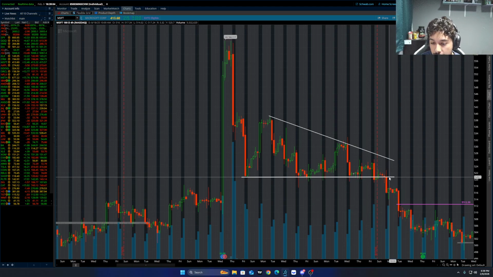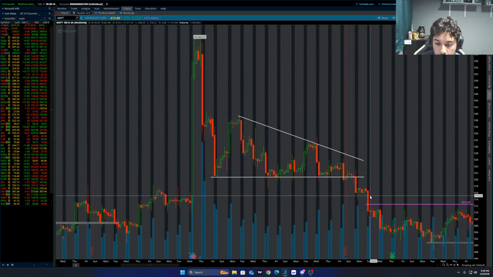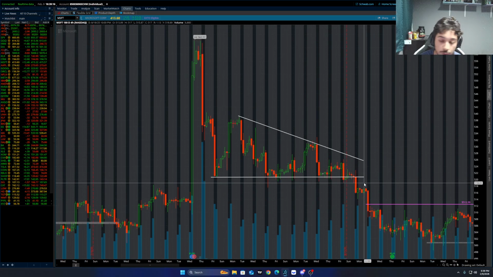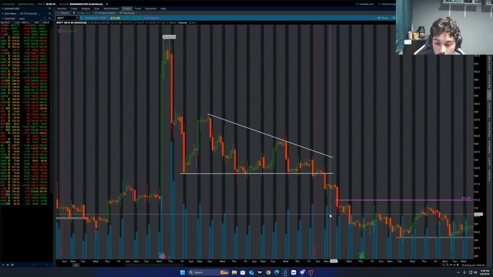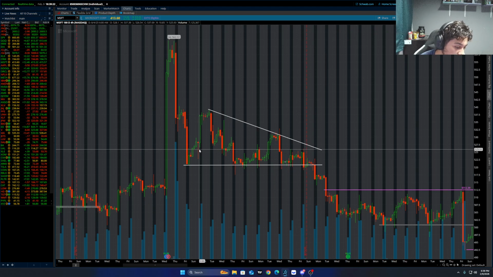So let's say you buy this area here. You're wondering why you got stopped out. You got stopped out because we have a descending triangle coming from all-time highs. So this is likely to go for a short play. So that's how I would go based off of it. So that's basically it for that example of support.